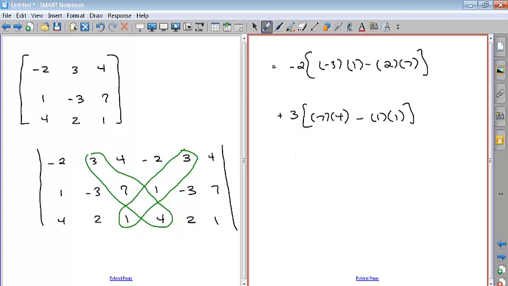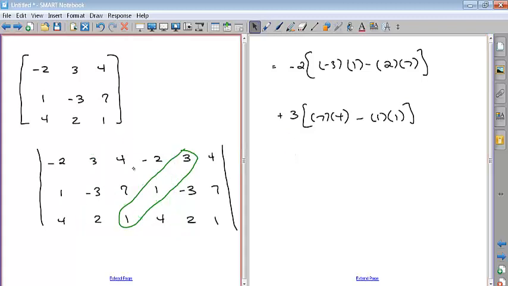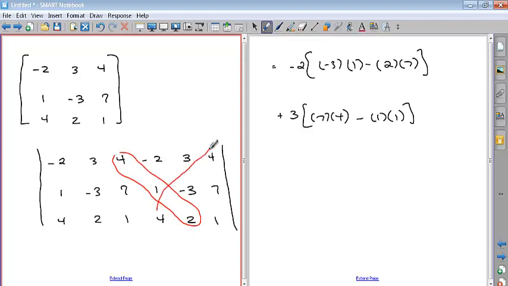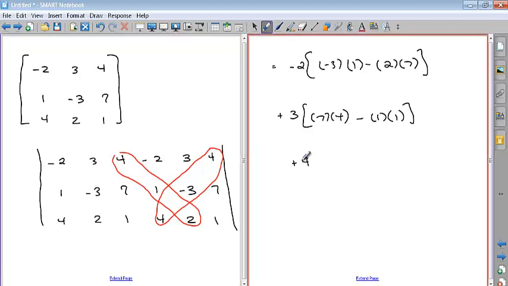And then finally, you've got the last one on here. So you take 4 times 1 times 2, and this way. So going this diagonal, it's going to be plus, we got 4. So you got plus 4 because I got 4 in both of them. And then you're going to have 1 times 2. And then we're going to subtract, going the other direction, which is negative 3 times 4. So I've got the subtraction here.